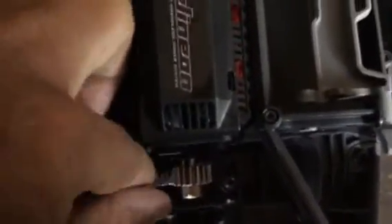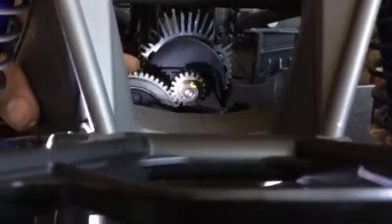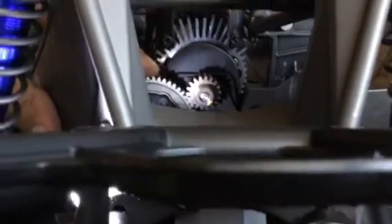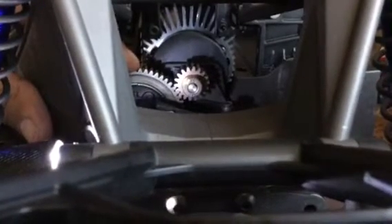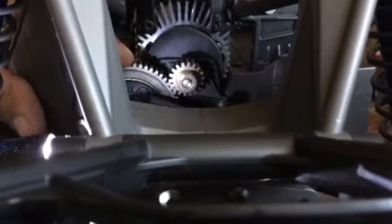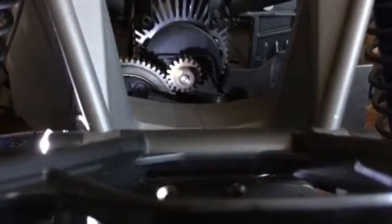This gear moves back and forth — all the way out to there, all the way up to there — a lot of play in it. If you come down here you can find the gear and look at the play. Now if you go over here it's almost zero play, just about zero. Look how much play is in there. So is this why we're breaking teeth? I don't know — very interesting.